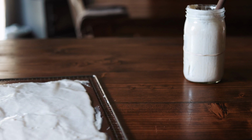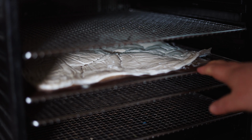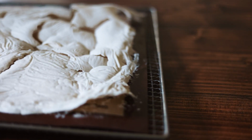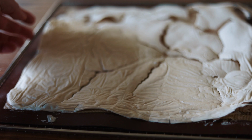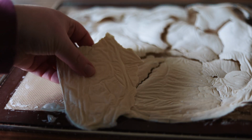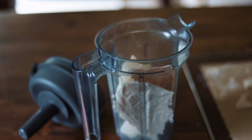So after reviving my sourdough starter, I decided I didn't want to risk losing it again because I came very close. So I decided to dehydrate some of it. Starter that's been dehydrated can be vacuum sealed or frozen to keep it safe, and then reconstituted and fed until it's active again. So this is basically just another way for me to make sure I have backups.